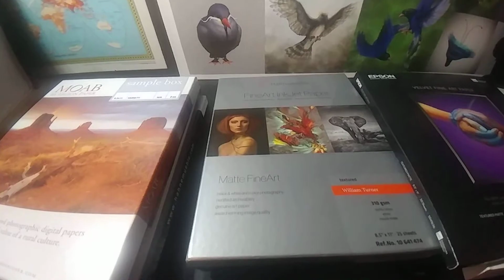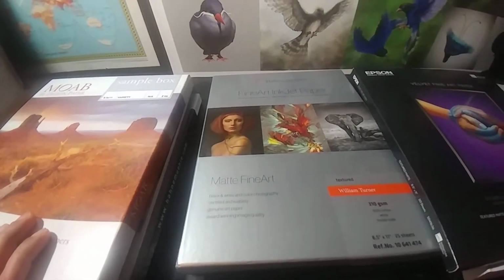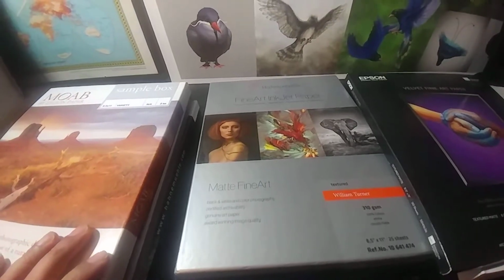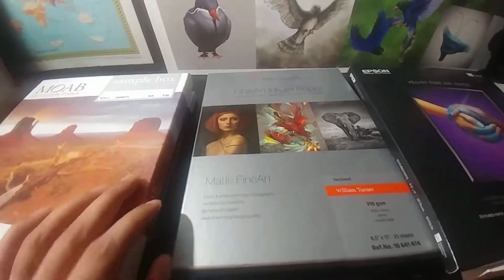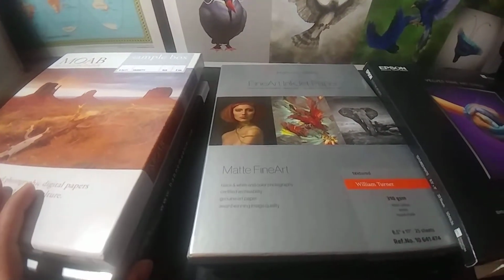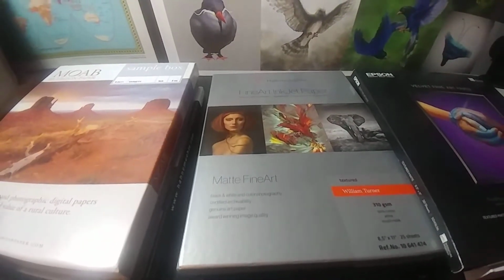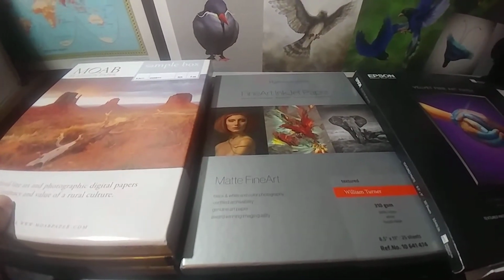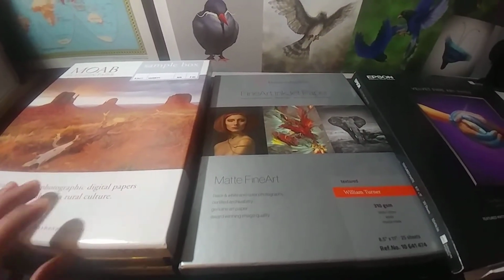I will try my hardest to get you to see that through this camera. It's kind of hard to see it through a camera without your eyes, where it's in front of you. But I'll try my hardest to get you to see that. I'll print out one of our peacocks and show you the differences. I'm not going to use every single paper, but I'll show you the differences of some of them.